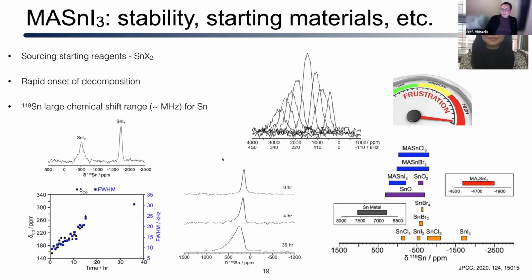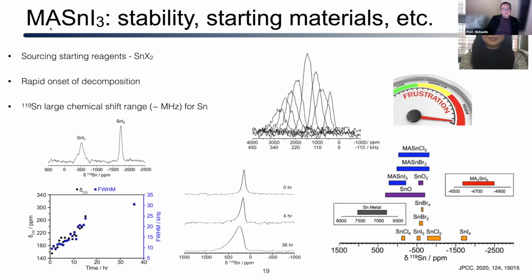So the first thing I want to emphasize here is that when you're sourcing your salts, you have to be really careful in screening your starting reagents, because depending on the vendor you source them from, they may be impure to begin with. This is an example of a brand new reagent of tin 2 plus iodide. We opened it up and ran it in the NMR spectrometer, and you can see very clearly that we actually have a 50-50 mixture, even though the vendor says it's 99% tin 2. Okay, so that's the first aspect that you have to consider.